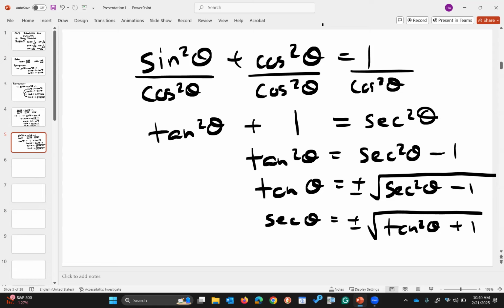Oof, I don't think so. So you can minus tangent squared theta, because if we move the tangent over this way, we get ourselves secant squared theta plus tangent squared theta is equal to, oh, that's now a positive relationship. Remember how we had sine squared theta plus cosine squared theta equals 1. When we move to cosecant and cotangent, it was a minus relationship. And this is a plus relationship. Okay, 1, 2, 3, 4, 5. Are we good?